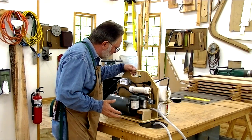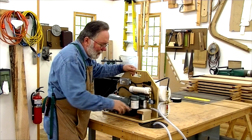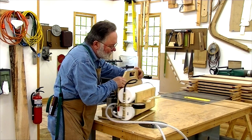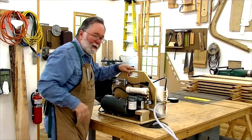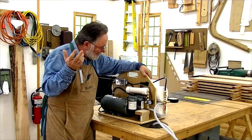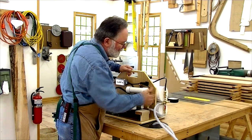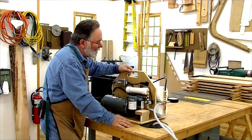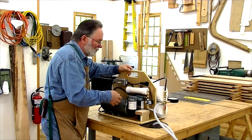I've got everything assembled. I used a little shrink wrap around my wiring to make it a little neater, did a couple other little mods — I made a little cover for the relay to keep my fingers away from the electrical contacts, and I put a little horn on the side to wrap the hose and wire around. But otherwise it's basically the same vacuum pump rig using the plans from joewoodworker.com. Let's see if it works — I've got it plugged in. When I turn it on, the vacuum pump should start since there's no vacuum in the reservoirs right now. It'll suck vacuum on those reservoirs until I get up to the shutoff point for my pressure switch, which I set for around 23 inches of vacuum, and that will shut the pump off. Let's give it a whirl.